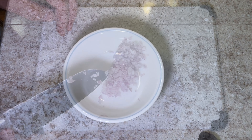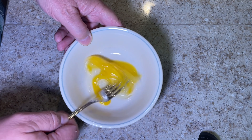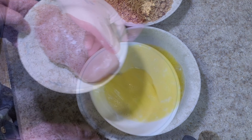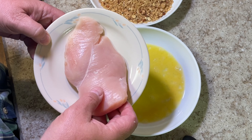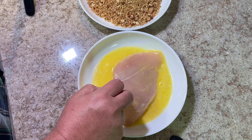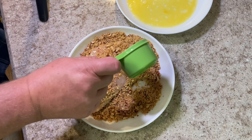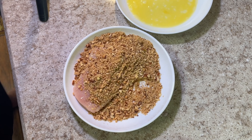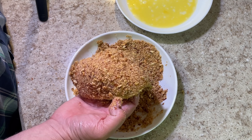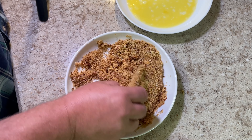For the coating or breading, we're going to start with an egg. I'm only going to be making one chicken breast today — this is going to be my lunch. I have a nice chicken breast, deboned, no skin on it. Let's throw that in the egg and make sure it's nice and coated. Now into the almonds — I'm going to make sure this is coated really good. I'm going to cook this in the air fryer at 400 degrees Fahrenheit for about 15 minutes. I'll check the temp; if it needs a little more time, we'll let it in there a little longer.